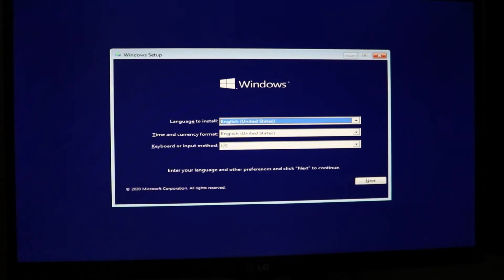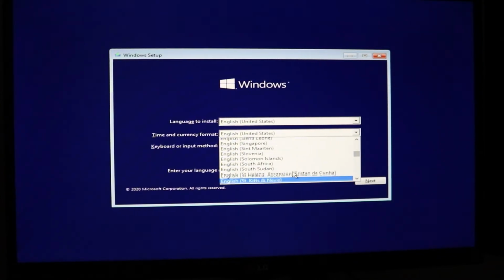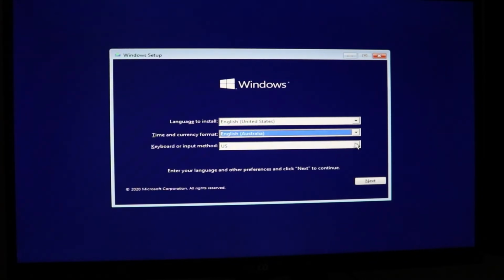So this is the first screen that you'll see once we boot into Windows. There's a few settings that you will have to change based on where you are. So language to install, English, United States. So basically if you speak English, just choose this option. Now this time and currency format, that's going to be a bit different depending on where you're located. So at the moment, I'm located in Australia, so I'm going to look for English Australia. As you can see, there's a bunch of different countries here, so just choose whichever one is yours, and that will change what type of keyboard Windows thinks you're using, and what money format you're using.